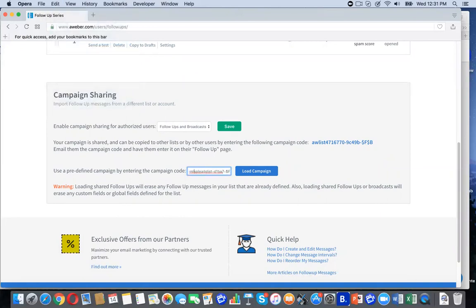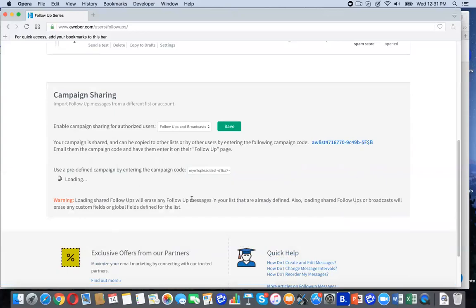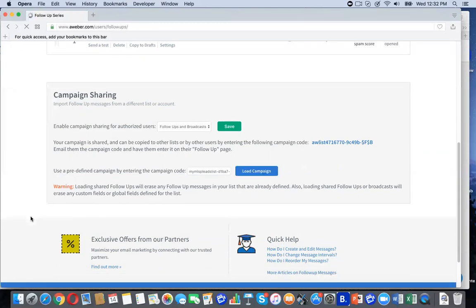And actually, I would encourage you to take a screenshot of this. I'll put it in the group. If you're not sure, ask me. But you can get this in your back office of My Lead System Pro too. You want to put that in here and click load campaign. You can see here, this is loading. What this does is it's automatically going to load up these follow-ups for you. And I believe there's about 15 here. And 14 or 15 is what I recommend because the tendency with follow-ups is people will start buying between the 5th and 12th email.